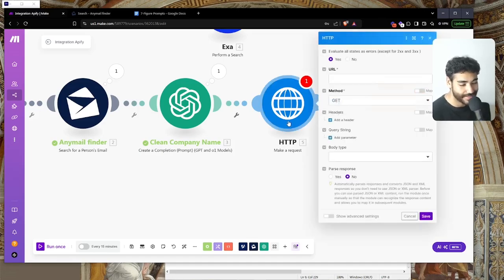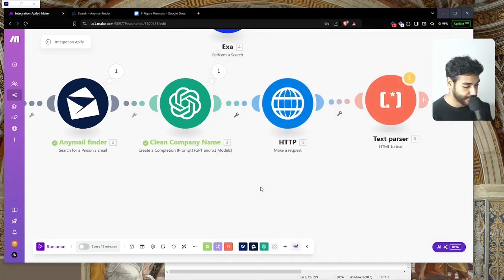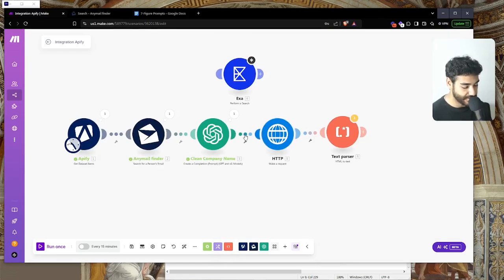Sometimes the website is not going to be working. Sometimes you're going to get errors. So what we're doing is just using a platform that actually does the entire thing for us. For example, I'm just going to go in for URL and paste in my website, MayaProcess.com, and click save. This is the one that I'm actually using now at my agency.